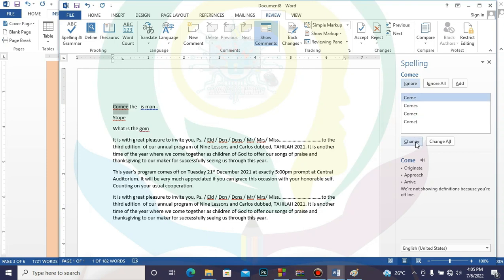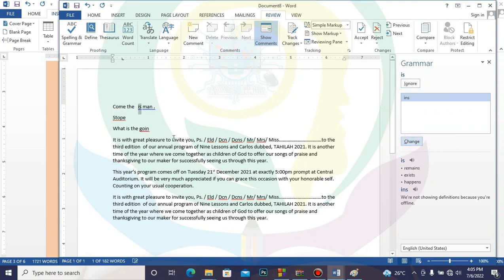If you prefer it to stay the same, you can maintain it. But since we think this one is the correct one, we just change. It will correct them. Then to move on to the next one, this one also is giving you suggestions. What do you think you want to do? So this one is a grammar issue.